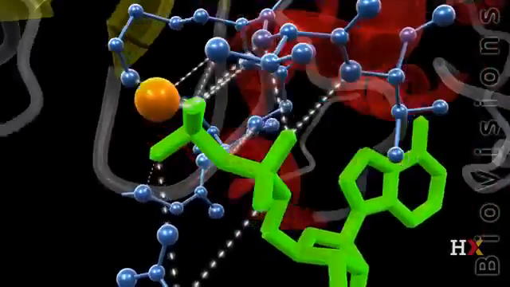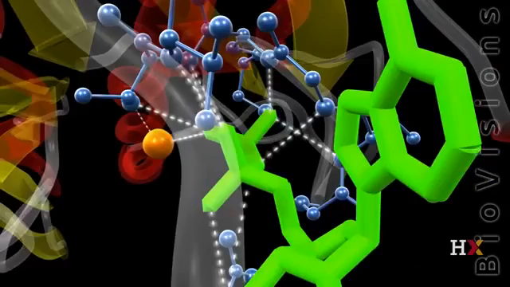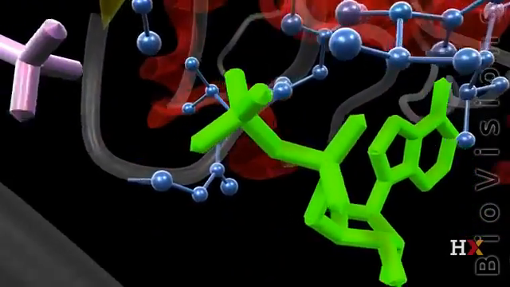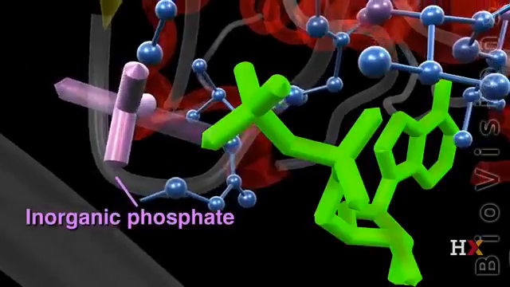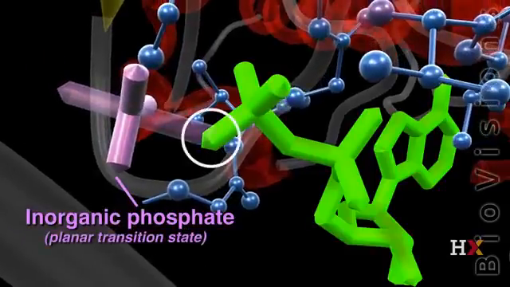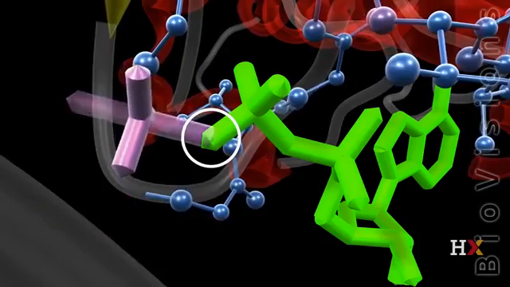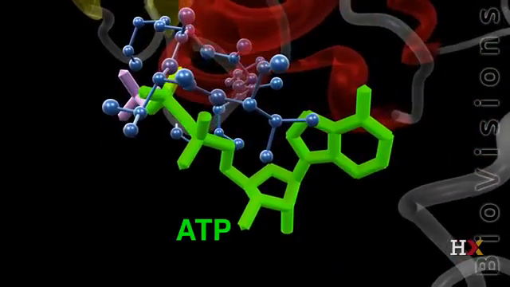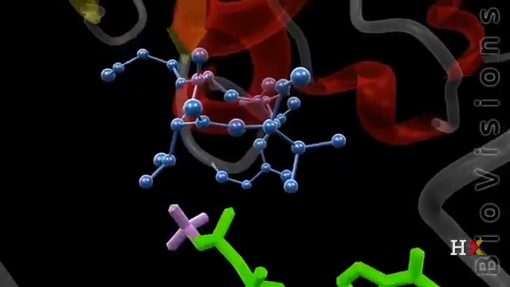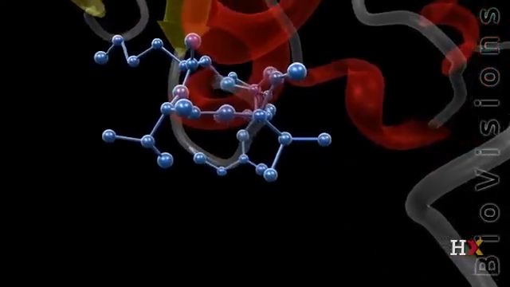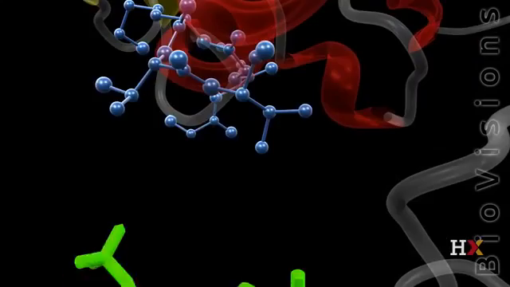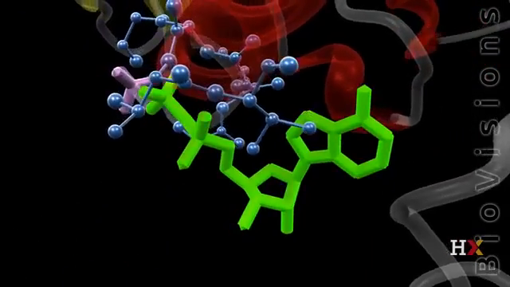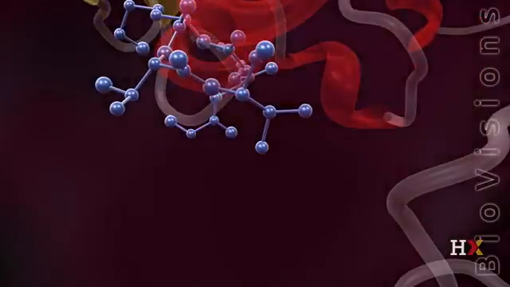the phosphates. Notice the conformational changes that are happening when the inorganic phosphate comes in. There is the promotion of a planar transition state. Synthesis of a new phosphodiester bond is catalyzed, and then the subunit switches to the open conformation. Upon this reconfiguration in the beta subunit, ATP is ejected from the active site. The enzyme then resets and restarts the synthesis of another ATP molecule.